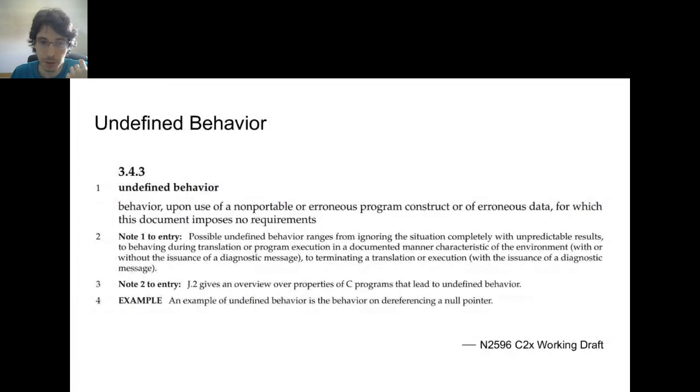So now getting into the meat of the thing. Some people call this a disadvantage. It's not so much a disadvantage. It's more that the C language was designed like that, and it's an intrinsic property of the language, which is that it has undefined behavior. And undefined behavior, if you have heard about it, is like this scary thing that people talk about. So we will see what exactly is undefined behavior. I'm going a bit quickly, sorry, in order to fit the 30 minutes. And here you see the definition from the C standard. This is taken from the C standard as is, the latest draft.